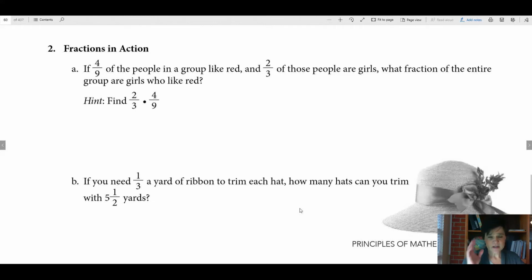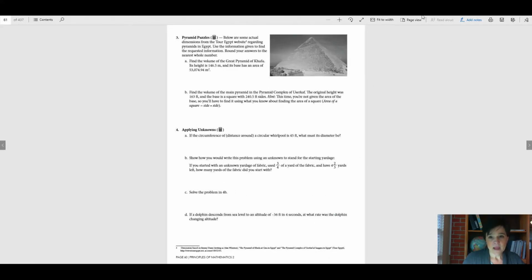Very easy. Just think about what you're looking for and give it a variable, X or N or A or B or whatever you want to give it. And just put it where it goes. And then once you have your equation written out, you should be able to solve it. Make sure you always label it as to what it needs to be.